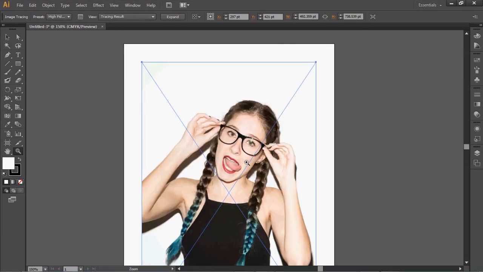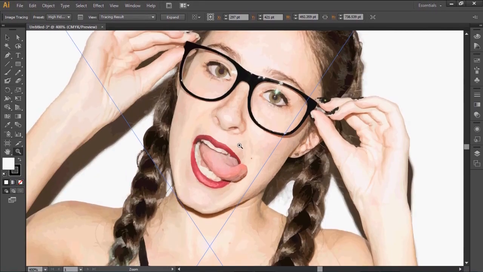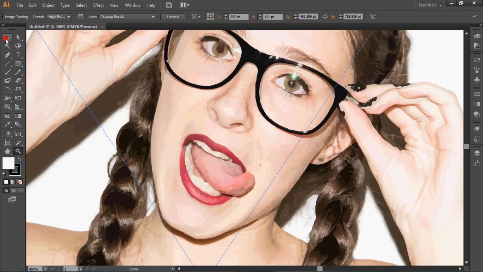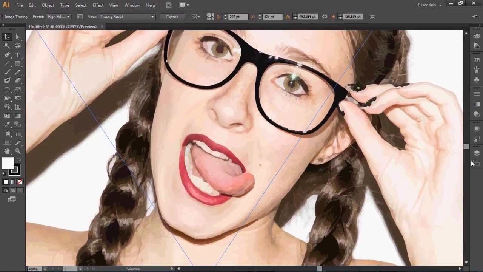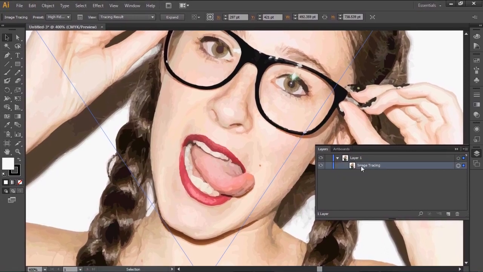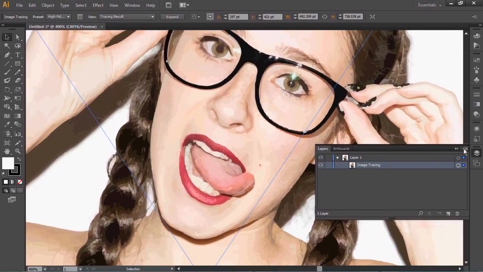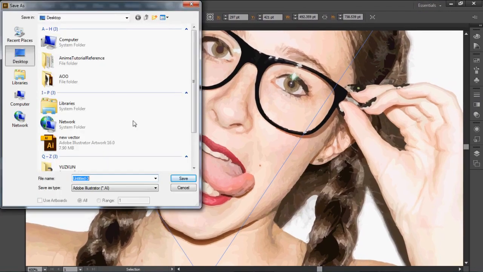By the time you zoom in once more, zoom in again and again, you can see how everything has been separated on its layer. But by the time you go to the layer panel here and click on this little arrow here, you find out that there is no other arrow here. So how are you going to edit these pictures here? So what I did was I go to File, try to save it as an Illustrator file, .ai, and I save it.